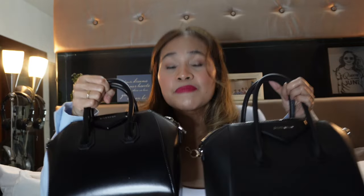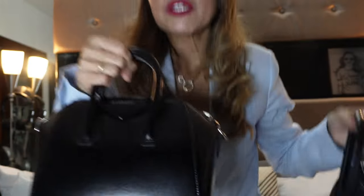The other one I have is also in color black — this one is in mini size. I bought this because recently I gravitate towards smaller bags, especially after the pandemic, because I don't bring my entire makeup kit anymore since I only work from home and go to the office once a week. I prefer a smaller wallet too. This one is also in color black but in shiny leather. This is one of my most used bags recently because I like the size — it's perfect — and the shoulder length is also perfect.